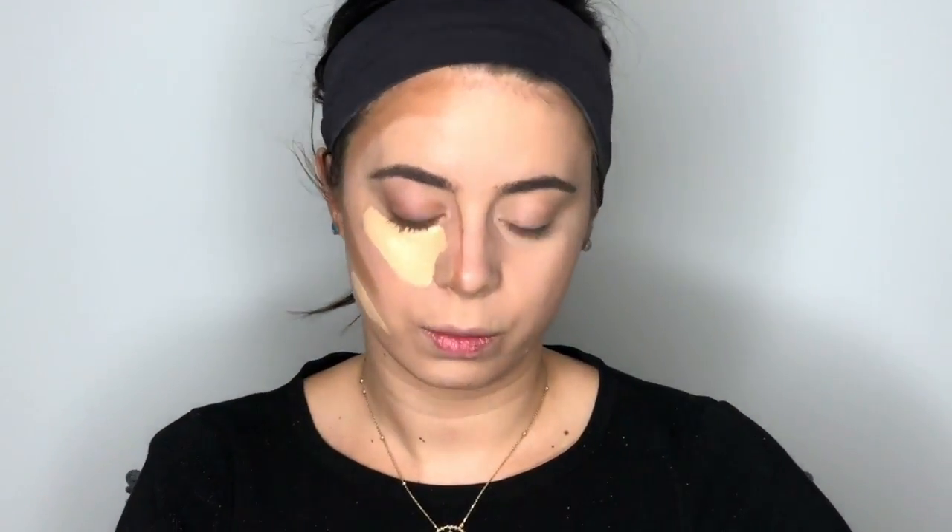I'm going to go in with a lighter shade and this thinner brush and hit the side of my nose. I just do this little rounded out edge here — that's all I do for the contour. I'm going to show you where I put my highlight. On my more glam days, I'm going to be using the Tarte Shape Tape in the shade Light Neutral, and really go in and brighten up that under eye. Flick it down, right there, and on the other side of my chin. I'm also going to go down my nose.